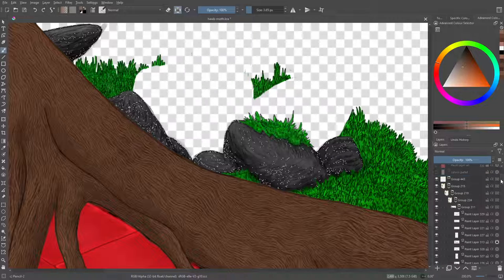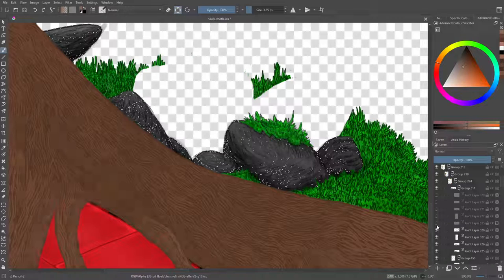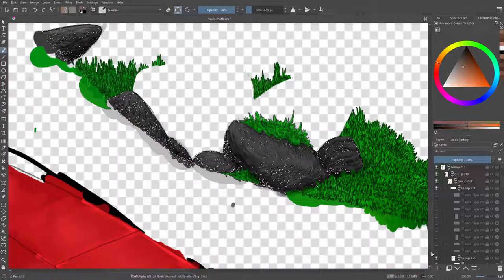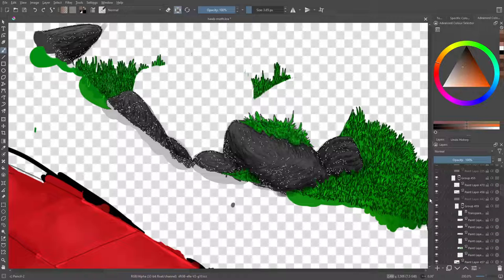Where is everything that I need to do? Oh my god, this is gonna be a messy cleanup, isn't it? Yes, it is. Alright, fine. We're gonna cancel out everything until we find a rock. So we need to keep all the rock bits up and running. We don't want the rock bits to be transparent.